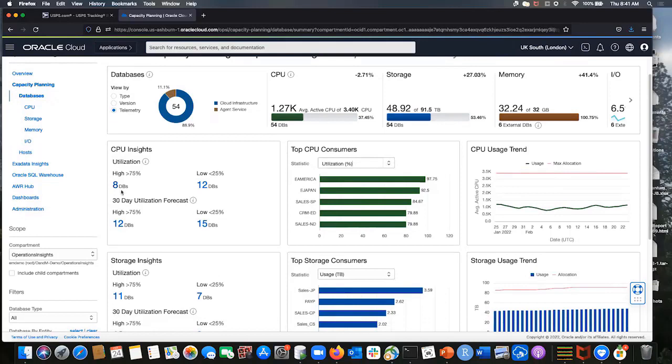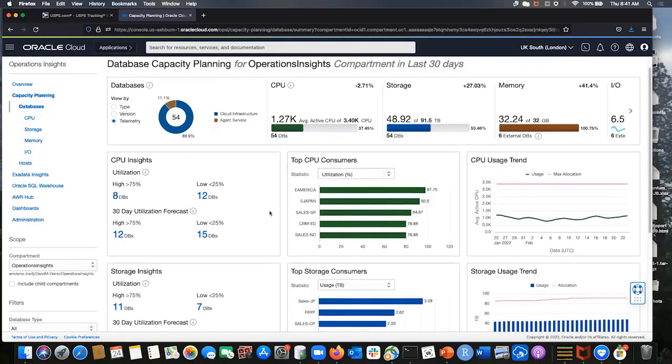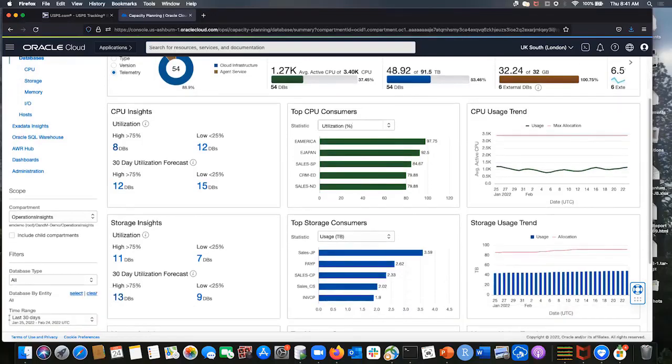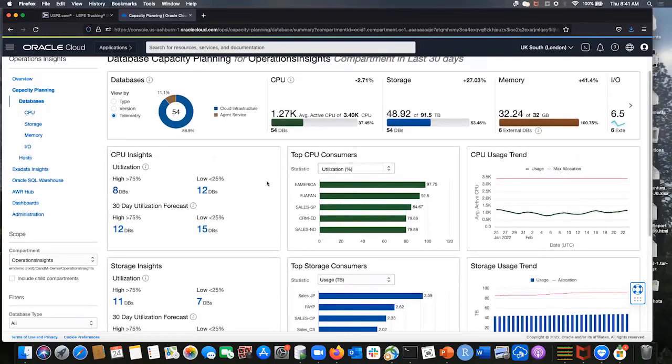Okay, let's talk about insights. What we do here is try to give you a heads up if any databases are going to be over or underutilized, either currently or in the near term, let's say within 30 days. How do we do that? We use the time range and dynamically compute trends and rates of increase, then push those out 30 days and see which databases are predicted to be above the high threshold, which we fix at 75%, or below the low threshold of 25%.